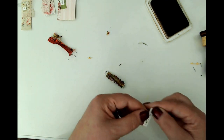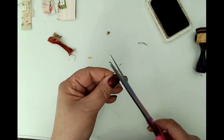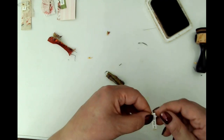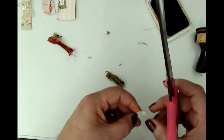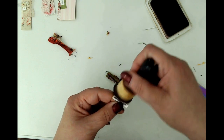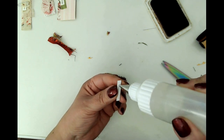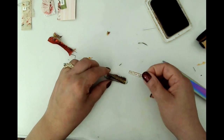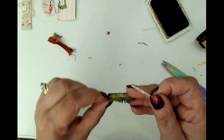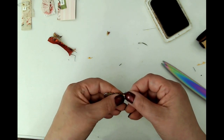The other thing that you want to decide while I ink this up is what way you want your paper clip to go on. Do you want it to go on the right hand side of a page or on the left hand side of a page? Because that will determine what direction you put your quote or your word, because you wouldn't want it to be upside down, and if there was anything else directional you were putting on the paper clip, it would be important to make note of which direction you want the paper clip clipping onto your page. So I'm just looking at that here to make sure, for my own mind's sake, that I've got it going the direction that I think it needs to go to be on a right side page.